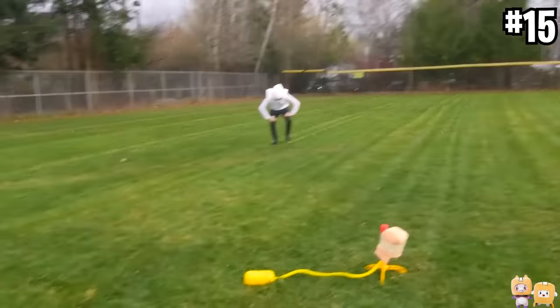When you see somebody in public carrying a Dumbo dollar, do not trust them. Run away quickly. They might fly after you with their big ears.